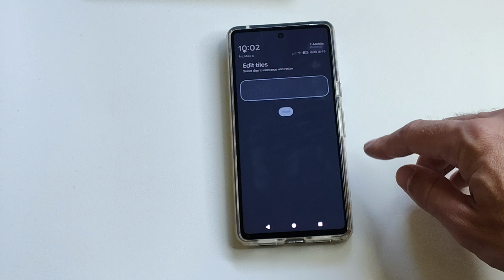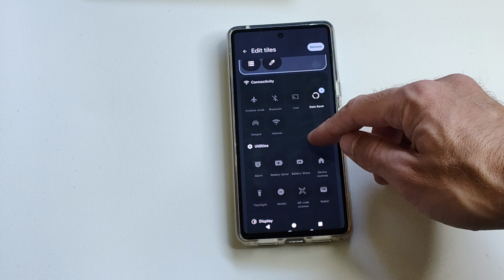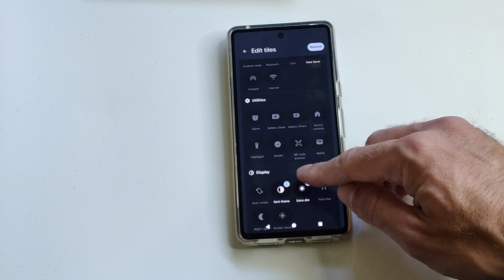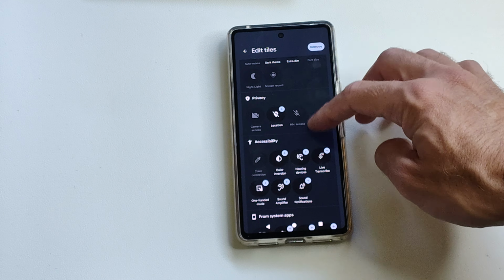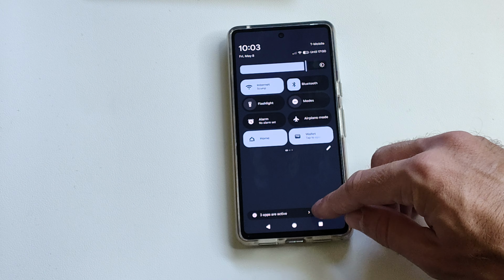Now you can hit the little option right here and you can scroll on down. If it's not on by default, you can just select it under this menu. So you can just look for mobile data and just see if it's under here. Now if you don't find anything like that, it will be a lot easier to just go to settings.